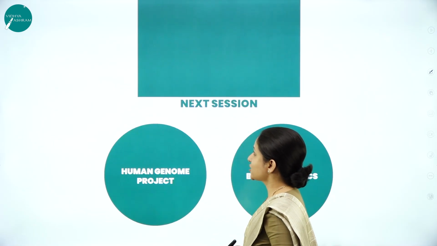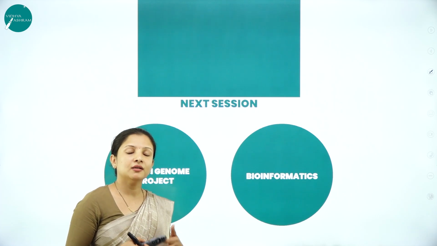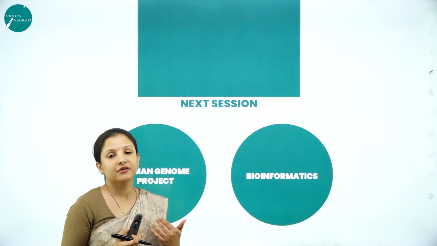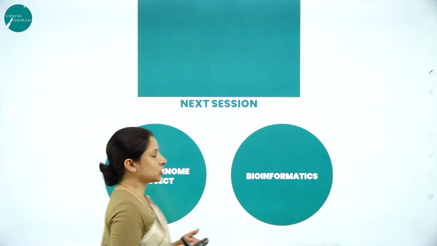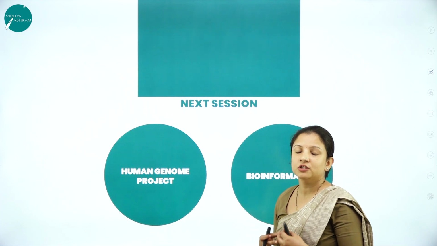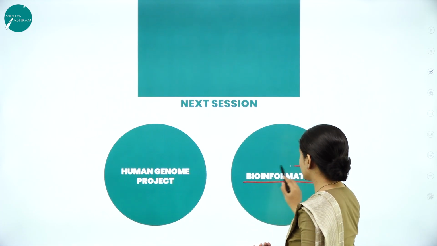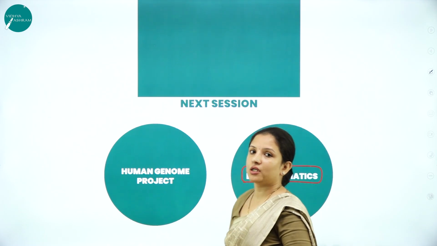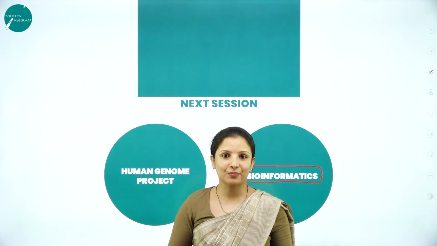So this was the session wherein we learnt about how the genes get expressed, and we learned that by taking the specific example of the lac operon concept. In the next session, we'll talk about the human genome project, that is, how our entire genome or DNA was sequenced, and we'll learn about a technology called bioinformatics. So see you in the coming session with these two topics. Thank you.